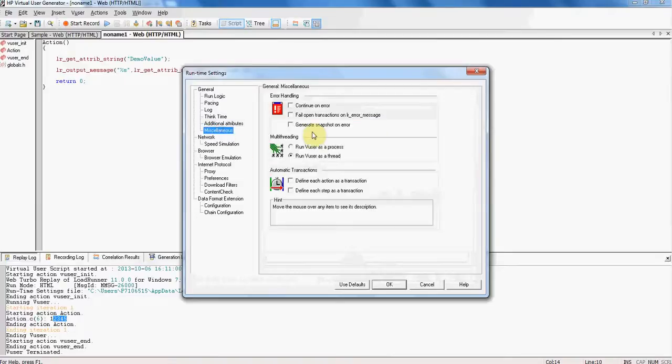Miscellaneous. From the miscellaneous runtime settings, we can configure settings related to error handling, multi-threading, and automatic transactions. The Continue on error option allows VuGen to continue running even if an error occurs.